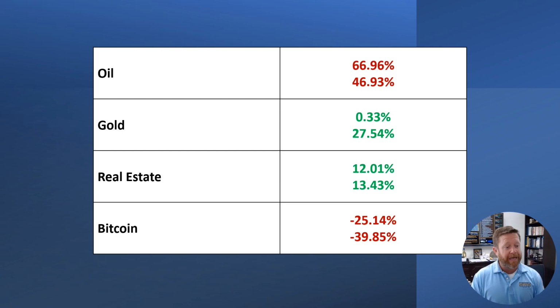Bitcoin taking a big backseat, down 40% in the last year, down 25% year to date. What is Bitcoin? I guess it's a currency, so I'm not against it. It can certainly be a part of either a hedge, good luck figuring out the correlation, or it can be part of a cash reserve and, like, how do we fight against inflation potentially. But man, what a wild swing that we've seen in Bitcoin over the years.